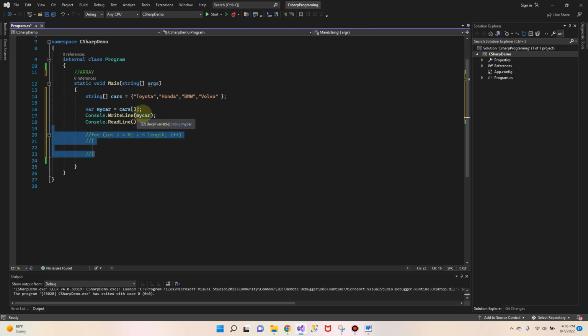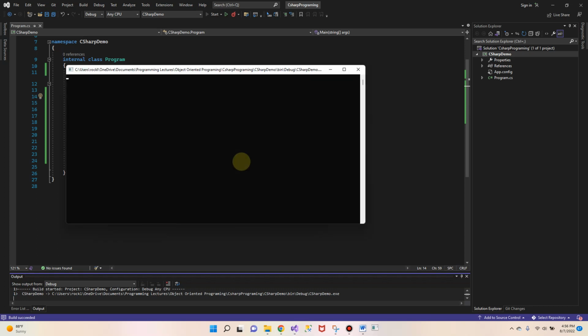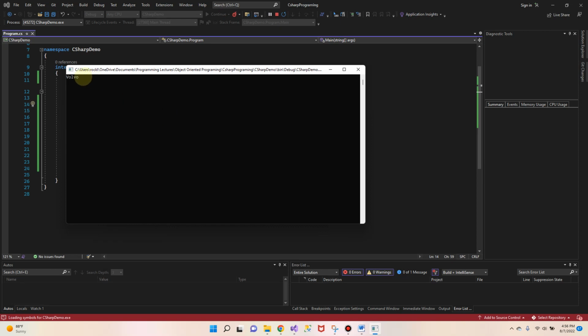Let's just see that this is array number 0, 1, 2, 3. So this is Volvo, the 3. It's going to print out Volvo. So let's see if that is the case. Yes, it prints out Volvo.